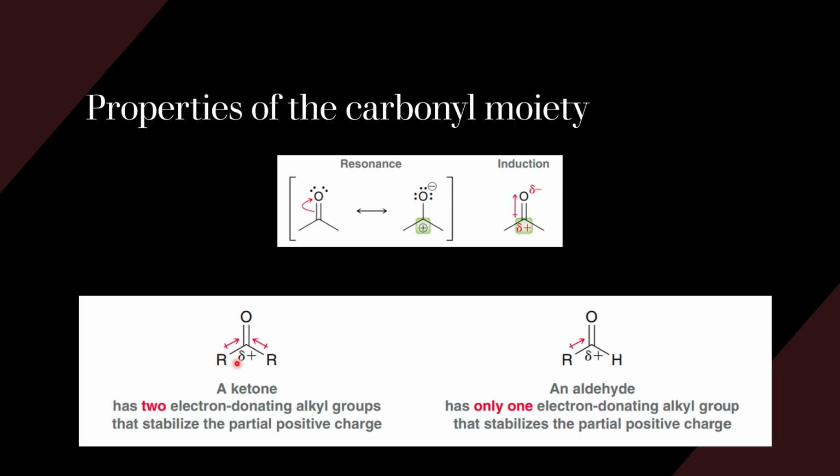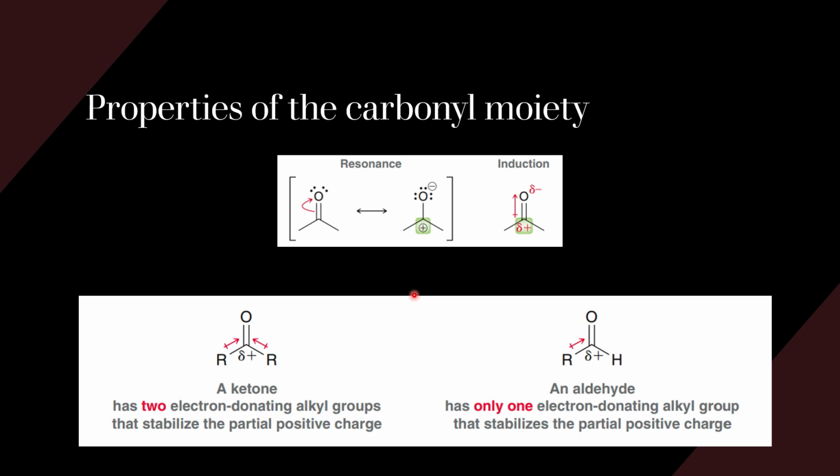In addition, if there is a ketone functionality, both R groups are going to combat the partial positive character because they are donating density into this sink right here, right? This partial positive region. So it's a little less partial positive at this carbon when you have ketones. With an aldehyde, it's more positive because you only have one R group that's able to donate. So these R's are giving their electron density into that carbon center to make up for what was lost here. So those are just some things to recognize.